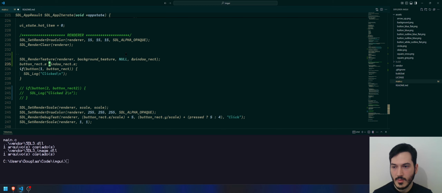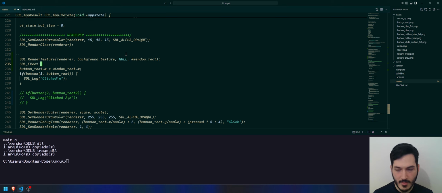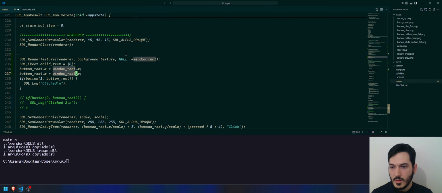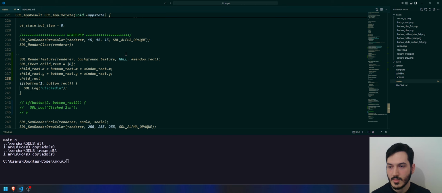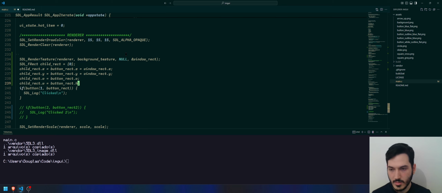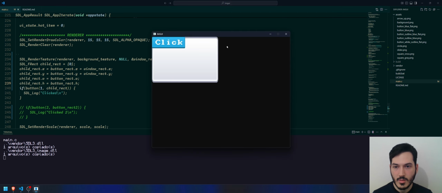X. Right. It is child rect. Y and Y. The width will be the same as the button. And height. Okay, so it renders.